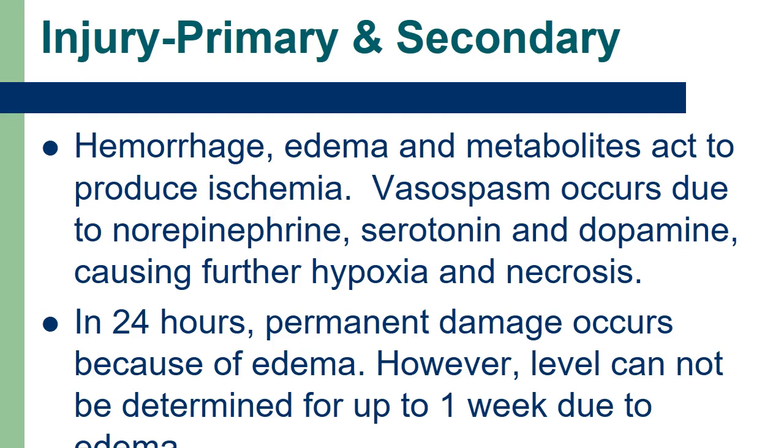So in comes rushing blood, metabolites, norepinephrine, dopamine, serotonin. Everything comes rushing in to try to help. Well, with that, if you think about a straw, a bigger straw, let's say, there's not a lot of room in there, right? So it's kind of our spinal column. It's not real big. So if you add in a bunch of blood and metabolites and everything that comes to that primary injury site, we could have a lot of swelling and a lot of edema. In turn, that injury is going to look more severe than maybe it actually ends up being, because that cord is being compressed from all of the fluid rushing in to heal.